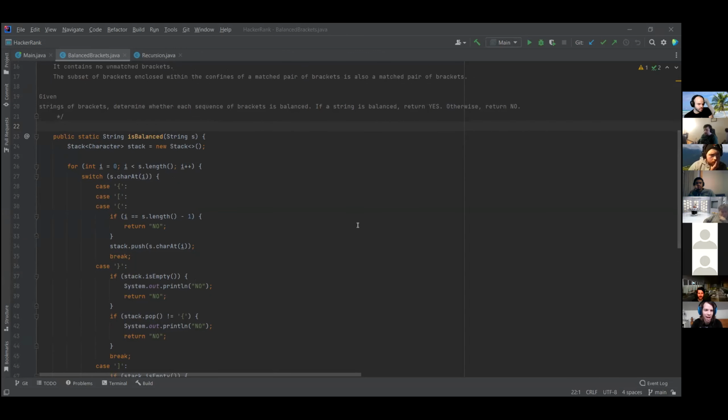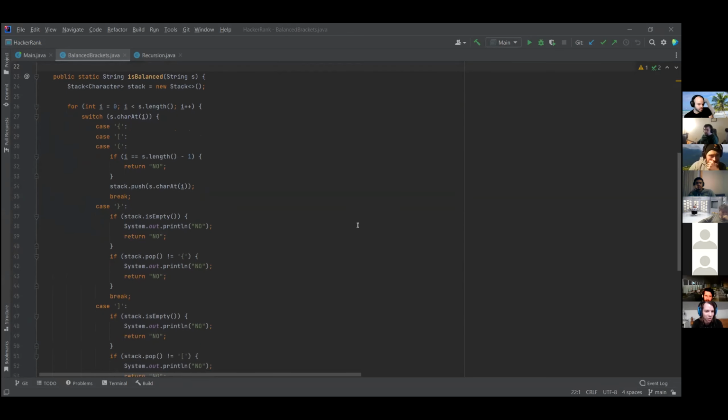So I just used the switch case, stack, and a convoluted, nasty switch case. For every character, including the adding it. Okay. So if you have an open item, and that's an interesting thing, if you've got an open and you're on the last character, return no immediately. So a special edge case.